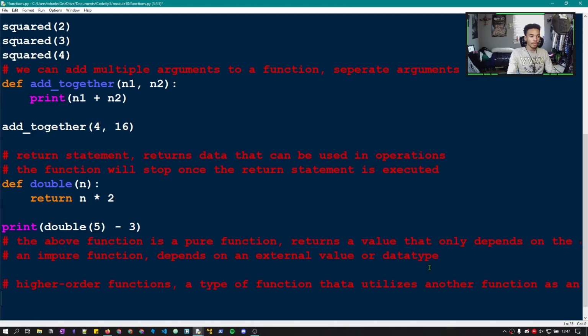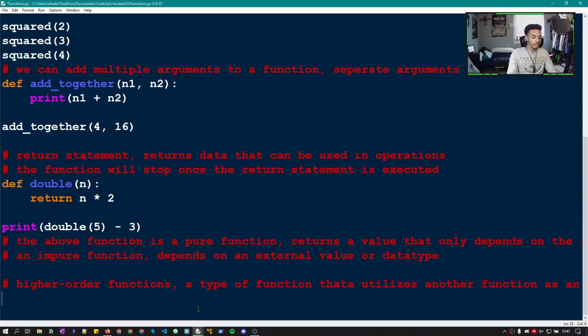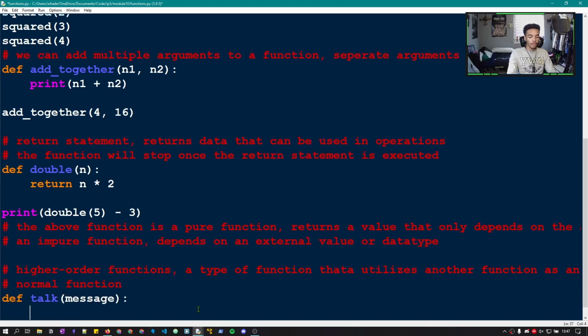Let me give you a better example. A normal function: we can do def talk, take in a message, and then return the message.